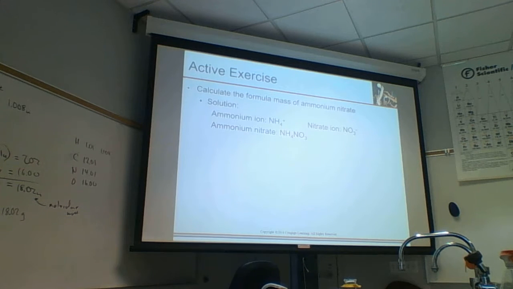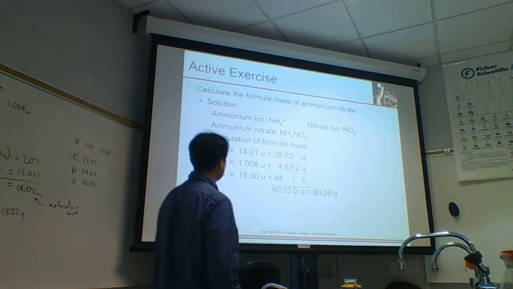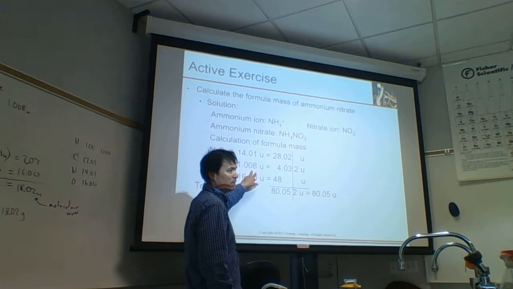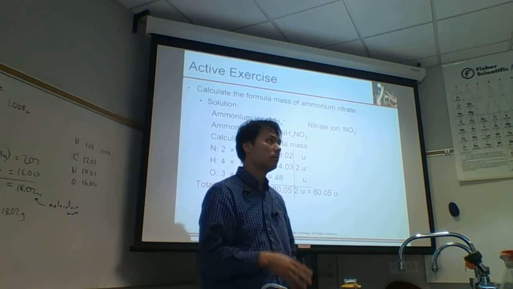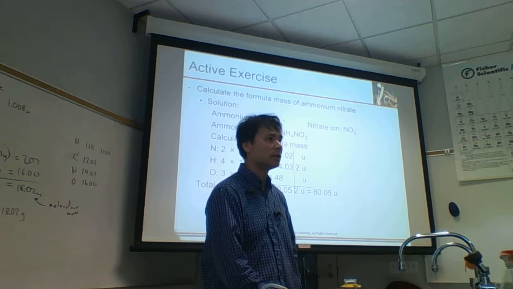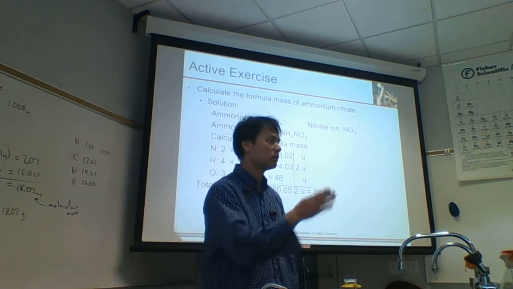All right, this is the formula mass of ammonium nitrate. Same thing. 80.0. How did they get that? They got that because of the hydrogen. You see the hydrogen they're using? I didn't do that. It's all right. We can expect a little bit of round off error. Their answer is a little bit more accurate, but the reason I have you use hydrogen as 1.01 is for speed. Because let's say you're taking a timed test, then you want to be able to calculate these masses very rapidly. And so you can calculate them much faster if they're all to 2 decimal places.